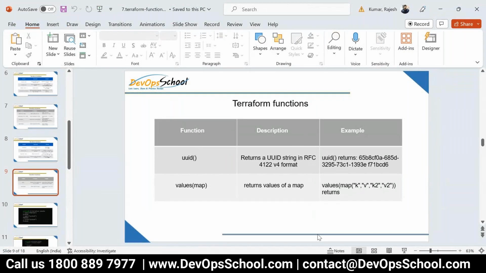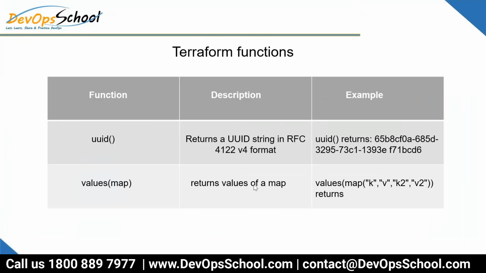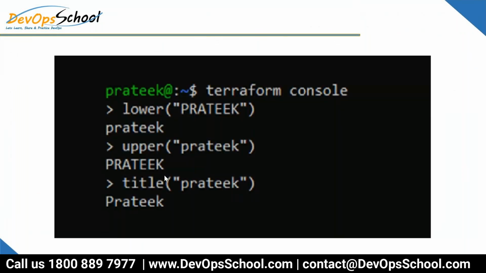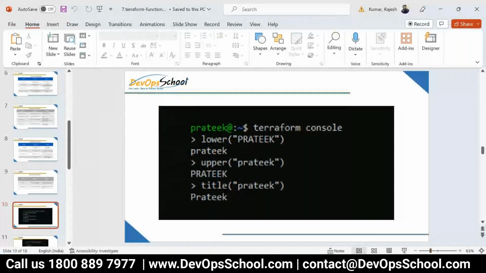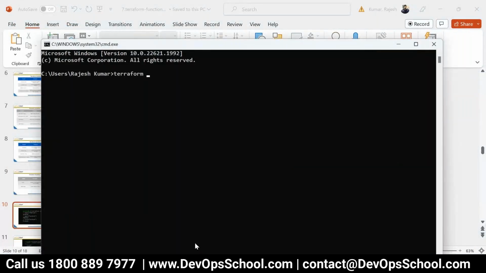Now I want to show you one command, a console which you can use for checking functions and their output. Go to the command line and type terraform console. If you want to quickly check a function and its output, you can use it. In this Terraform console we can write a Terraform function and get the output.